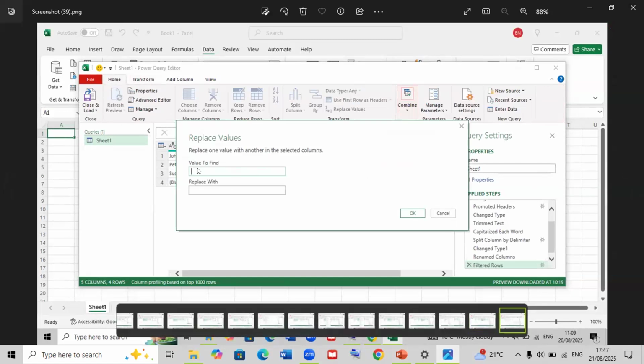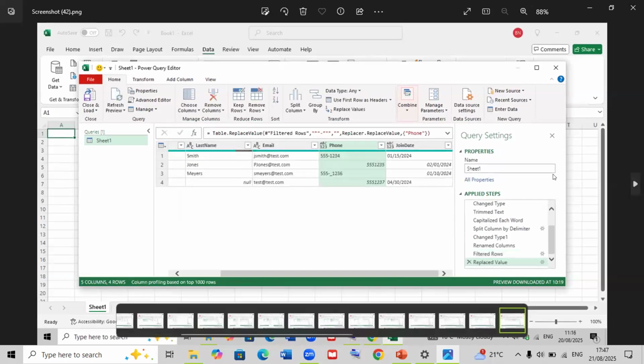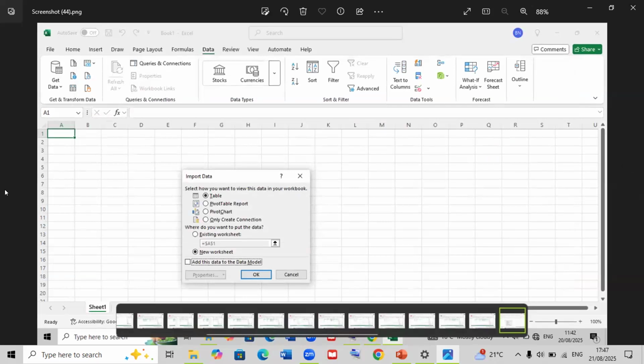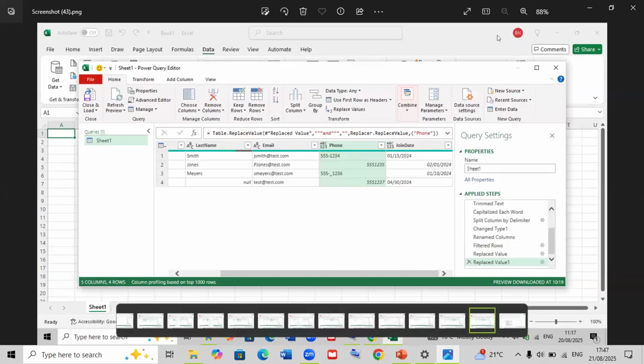Let's say value to find is the underscore or hyphen, then you replace with blank and press OK. Yeah, for now. So you go to the next step.